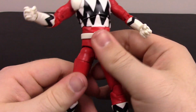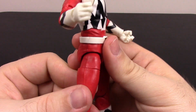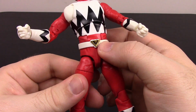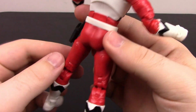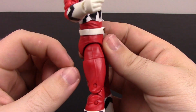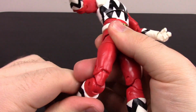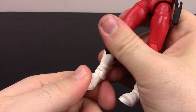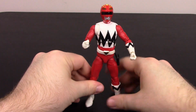Has the thigh twist, but on this leg unfortunately I don't know what they did, but the leg is not the right size. So if we line up the lines there, it's pretty smooth and accurate on the front. There's a little bit of a gap there. It's probably just from package stretching, but then there's a lip back here on the back, and it's only on that side. On this side it's flush and everything, but on the back side here there is a lip, so they messed up a little bit on the legs back here for some reason. But anyways, we have the double knee joint, twist right at the top of the boot, and then the foot obviously can flex and then twist side to side. So pretty great looking figure there.